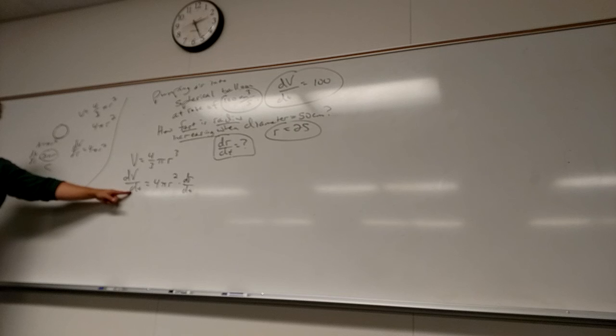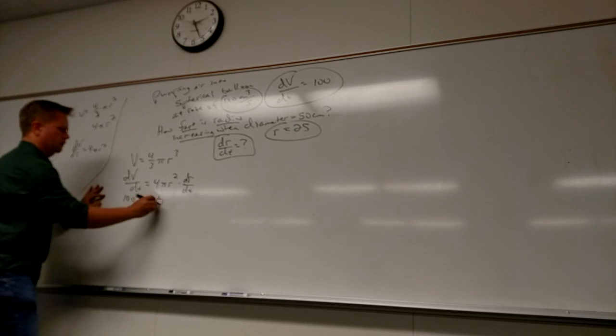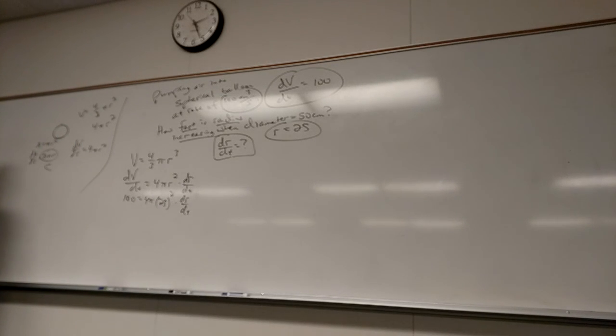What goes here? 100. 4 pi, the radius, 25. Times, and this is what I wanna know, right? This is what I gotta solve for. dr/dt is now a variable that I'm trying to solve for. You guys get a feel for this. This is basically how every related rates problem works.